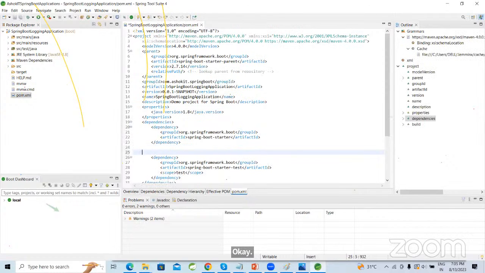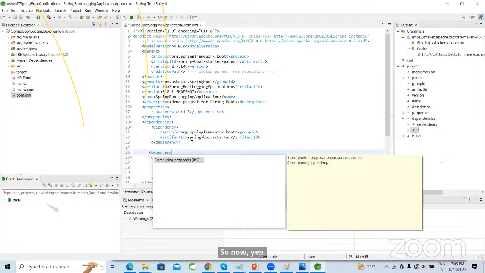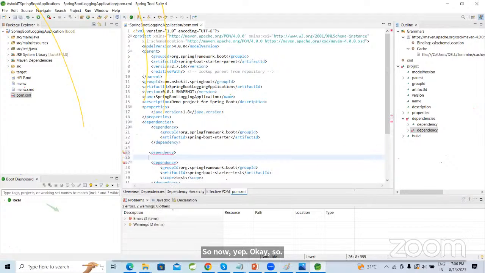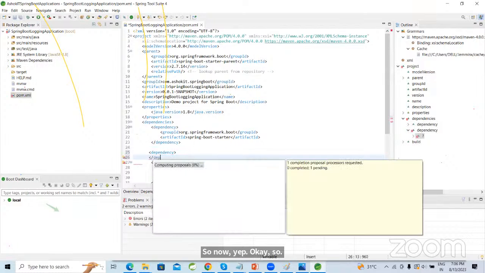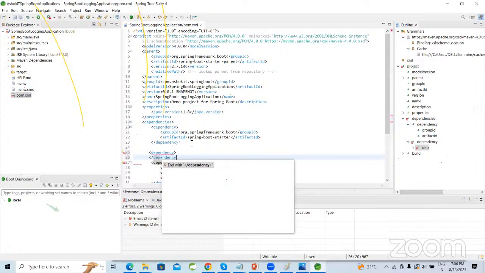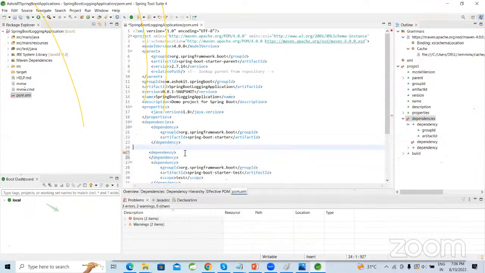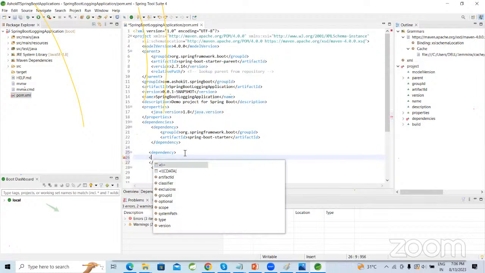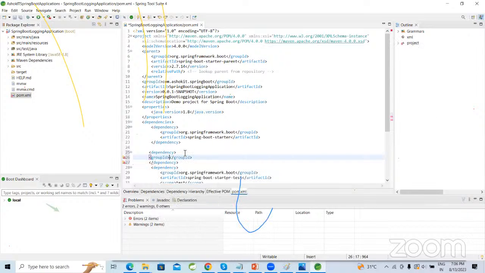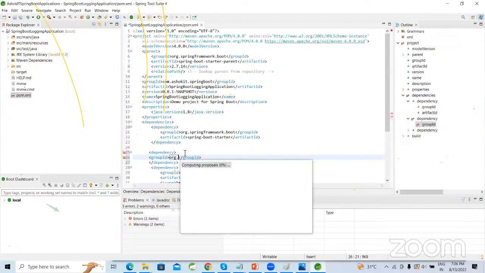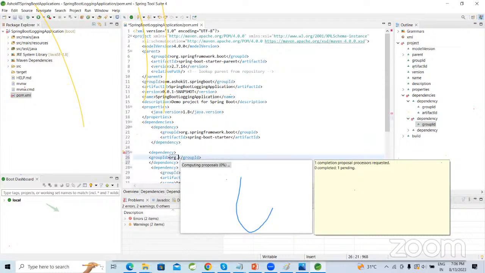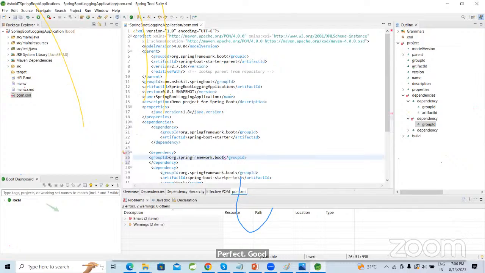Now here, go to dependencies, add the dependency. The group ID is org.springframework.boot. The artifact ID is spring-boot-starter-web.